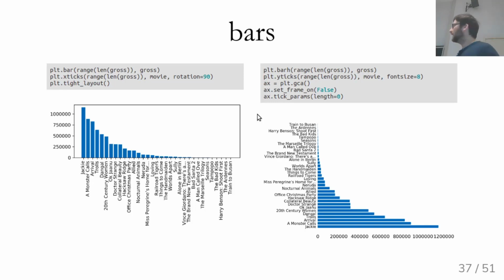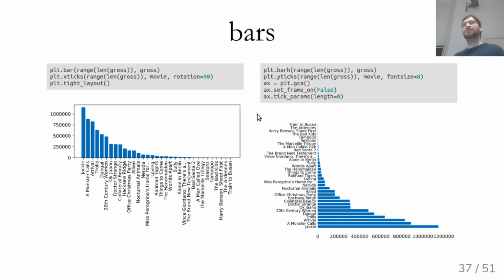So generally, if you have very long categories, these two charts are the same. Who finds the one on the left easier to read? Who finds the one on the right easier to read? I also find text much easier to read if it goes from left to right and from bottom to top. Even if you make it go from top to bottom, that would maybe be a little bit better. But I think left to right is really easier to read, at least for people that are mostly used to English.